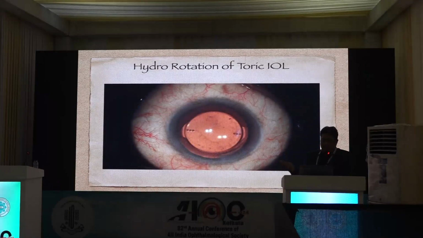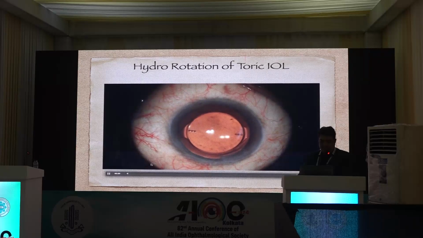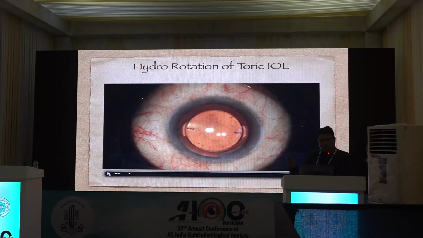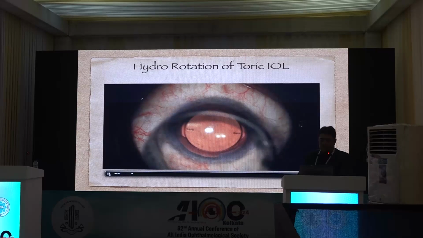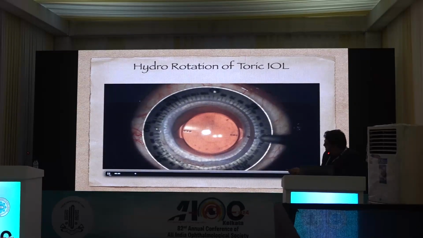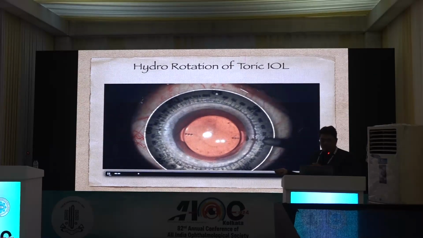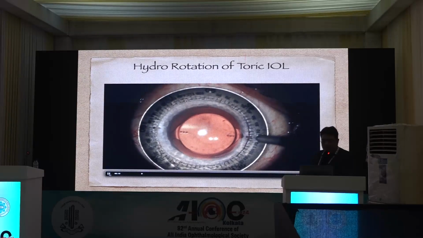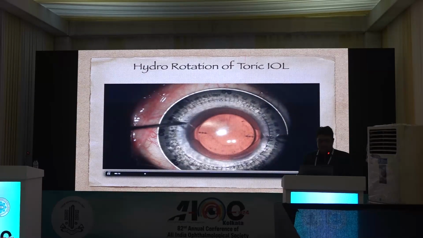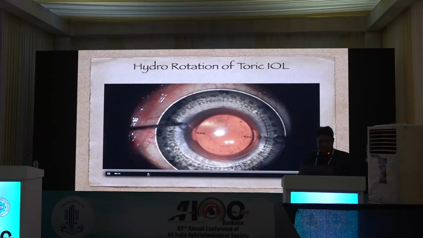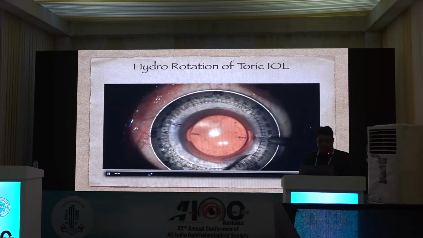So I go ahead and see how this case was done. Now we don't need to mark the reference axis here because these IOL marks act as the reference axis, and we just need to go 15 degrees in the clockwise direction from here. So I align 0 and 180 degrees to these toric IOL marks, and using these I mark on both sides 15 degrees in the clockwise direction.